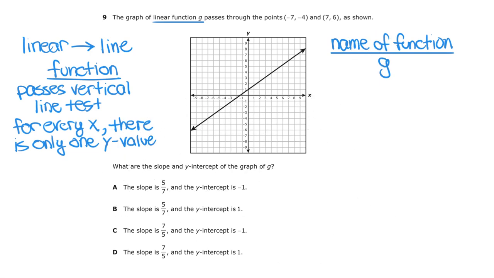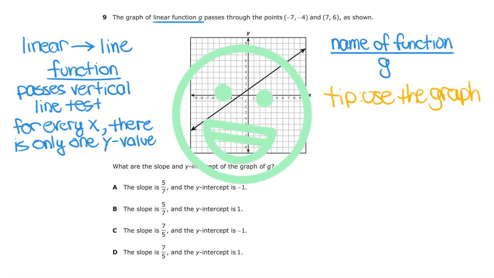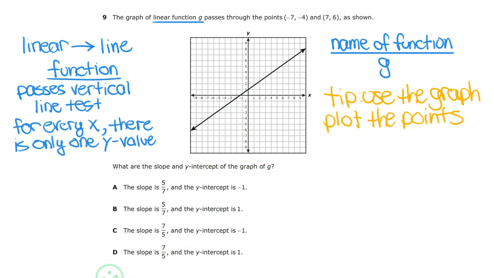There are two main things that are given in this question, those 2 points and the graph of that line. This question can be done without the graph of the line, but since it was given to us, we might as well use it. So the first thing we'll do is plot those 2 points on the graph. Let's start with (7, 6). So we'll start at the origin, we'll go to the right 7 units on the x-axis, and then up 6 units, and we see where it is on the line. We can plot the other point by going to the left 7 units from the origin, and down 4 units from the x-axis.